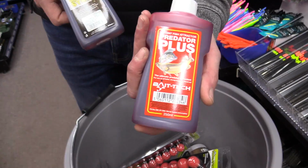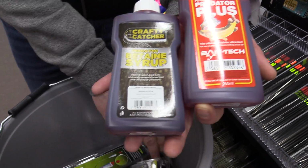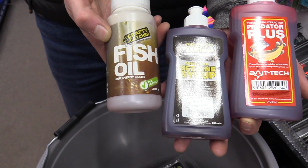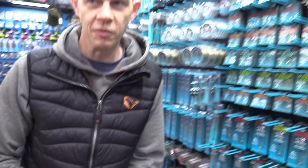So Predator Plus, something that you guys all know about, which is a betaine syrup like this one. And then we've also got other fish oils available to put into things. But you can also, with your actual dead baits, soak your dead baits in oil as well. Would you do that the night before, a couple of days or something? I would probably do the night before, especially if they're frozen. If you put some oil on it, as they thaw out, it generally sucks everything else in.